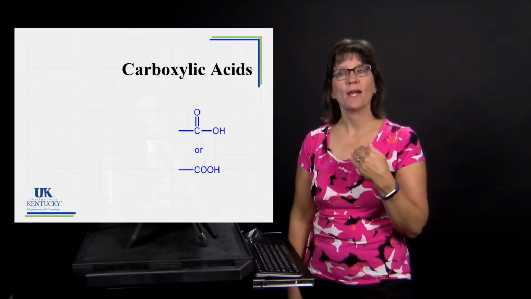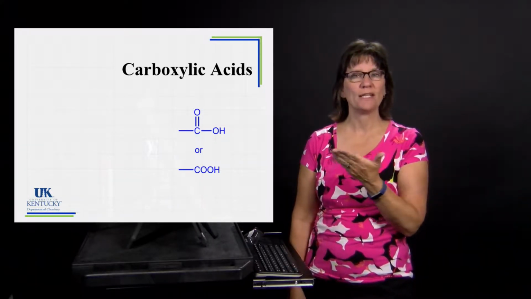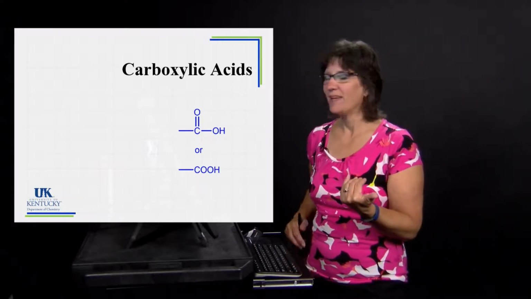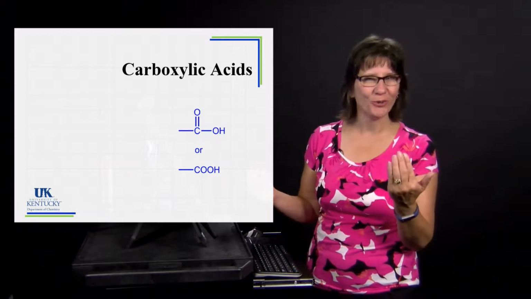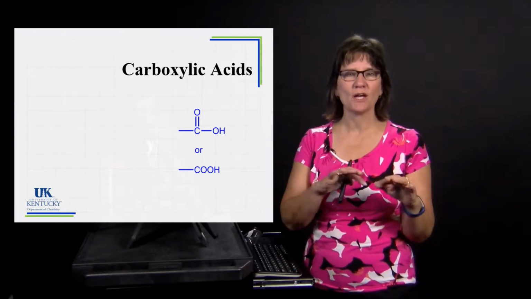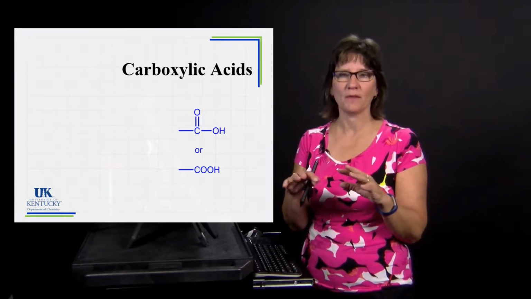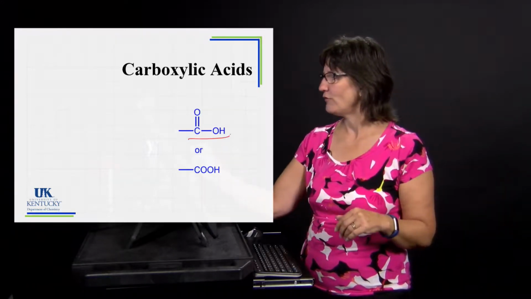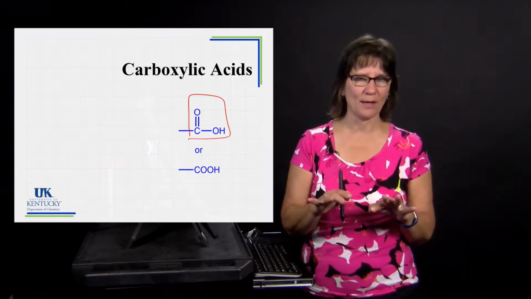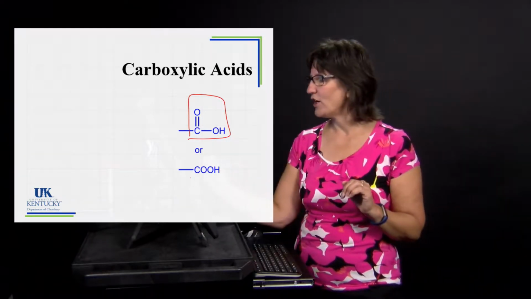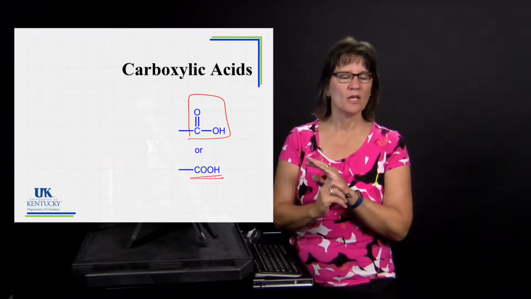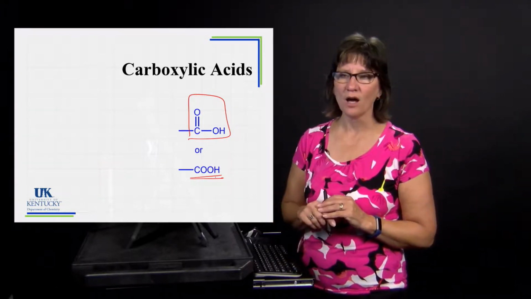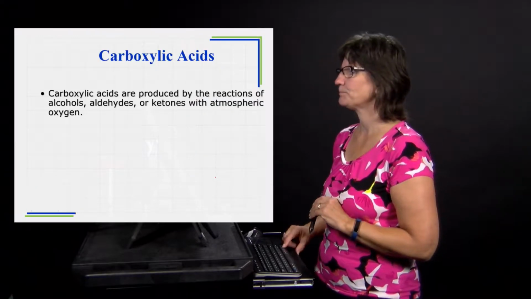But we also need to recognize the carboxylic acid when it's written out like you see on the second part, just COOH, because this is so much easier to do. If you were somebody sitting there trying to type out the formula of something, it's a lot easier to do COOH than it is to try to figure out how to draw that out when you're just typing away. So this is very, very common, and as soon as you see that, you ought to associate it with what you're seeing up at the top, the carboxylic acid.